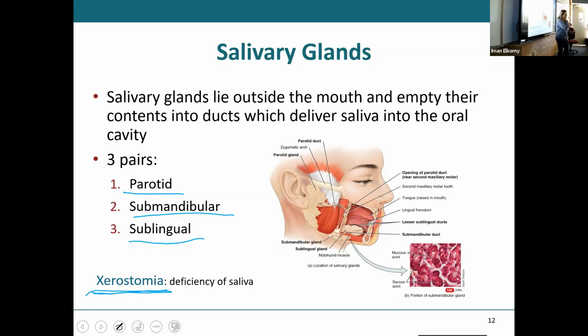Because if you remember in A&P1, I hate to be like the nagging mother. Do you remember A&P1? In A&P1, we talked about saliva and we said that it has antibacterial properties, and saliva not only aids in digestion, but it is meant to wash your mouth of bacteria, because we're constantly letting a whole bunch of stuff inside. And so saliva is supposed to be produced regularly to wash away all of that, and then you swallow it and let the acid in your stomach take care of it. Kind of like the way our tears work too. And so if you don't have enough saliva to wash all that bacteria away, yes, you do end up with accumulation of bacteria in the mouth and bad breath.